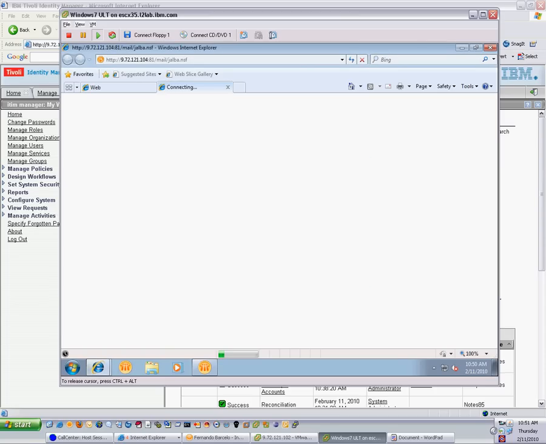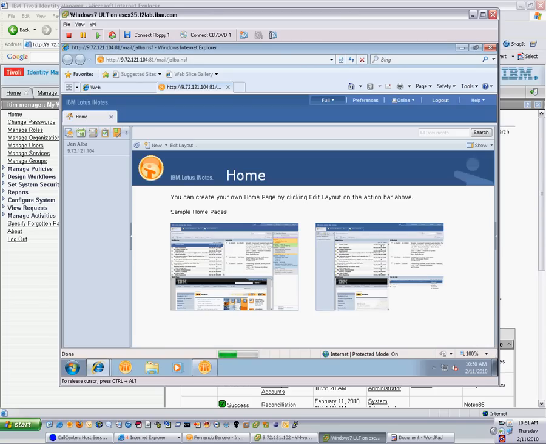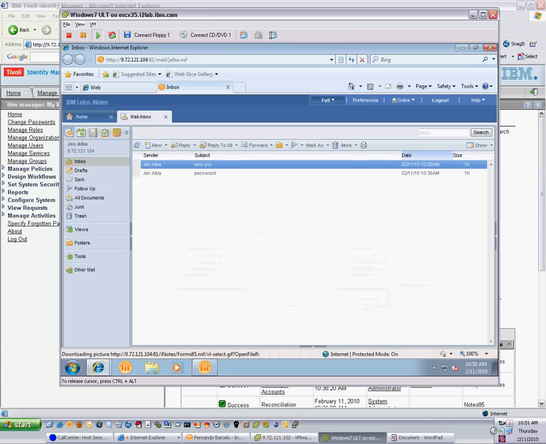It's going to log us into the web interface of iNotes, which we already have. When we go here, we're going to see we'll have two emails, the same ones we saw on the client, and we're just accessing it here through the DWA account, showing how the sync will happen. And here's our first password and our second one, and here's the value once we open up that memo.